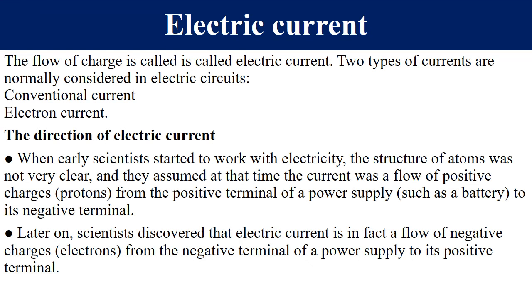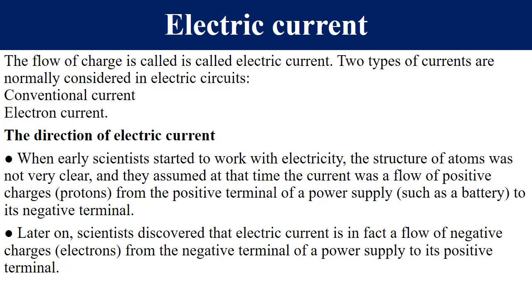The next quantity is electric current. You must be able to define a current. What is current? Current simply means the flow of charge. And in electrical engineering, we've got two types of currents, and please, you must take note of the two. We've got conventional flow of current, and this one came earlier than the electron current. Electron current is due to the movement of electrons. Conventional flow of current is due to the movement of protons.